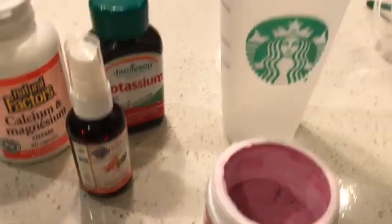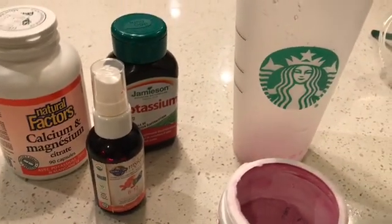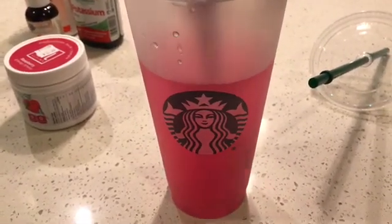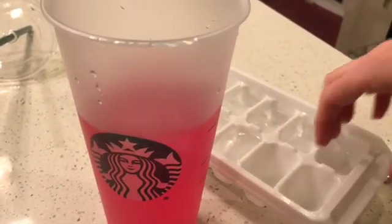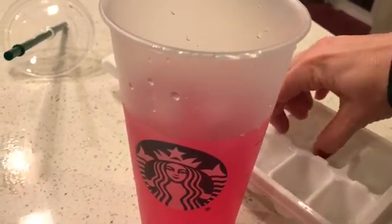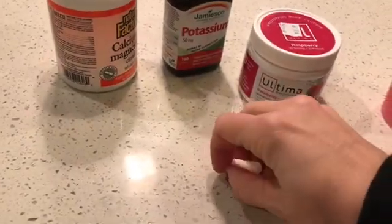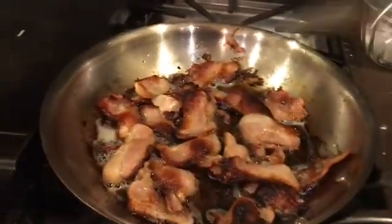While I was waiting for my dinner, I decided I was going to have one of my electrolyte drinks. So here's me just adding a scoop to my water cup. Stir it with some water and add some ice. And I really like this flavored electrolyte. It's a raspberry electrolyte, and I don't like a lot of juices, but I find this really tasty. I also took my potassium, magnesium, and calcium.